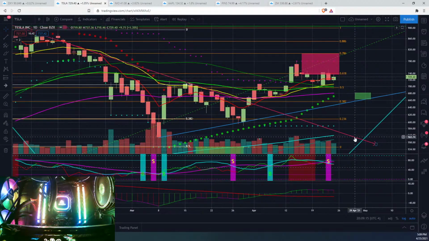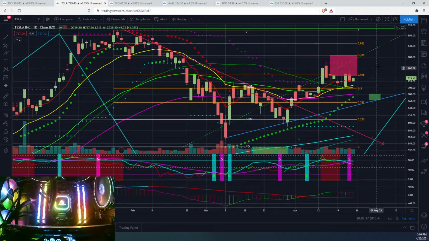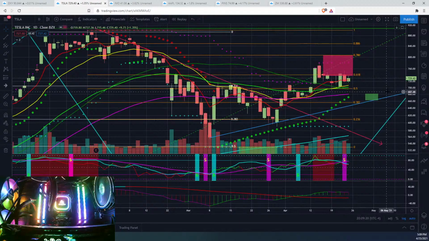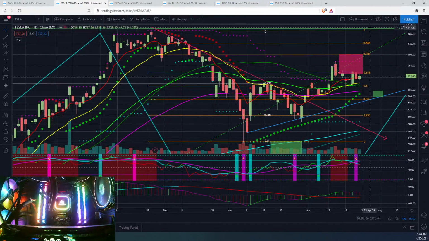And if I had a bet right now, will Tesla ever be at a lower price than it is now, or will it just always go up from here? I would bet that it's going to be at a lower price than it is now. But are you going to trade based on that? Could it go higher first and then go lower? Yeah, sure. But I don't think this is the last time you'll ever see Tesla at $700.